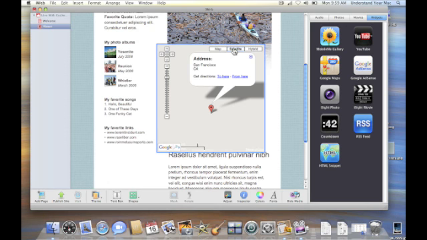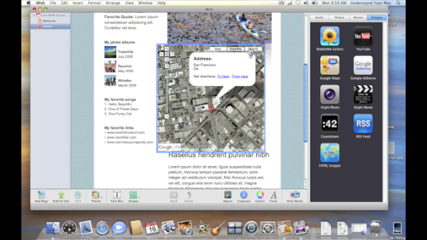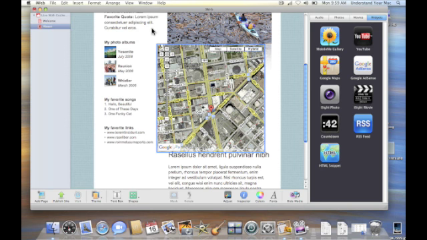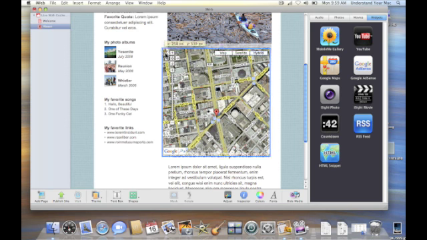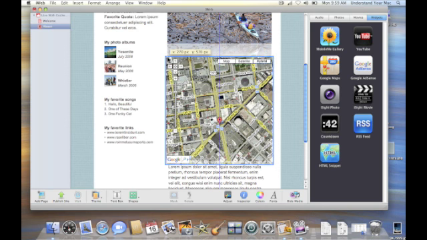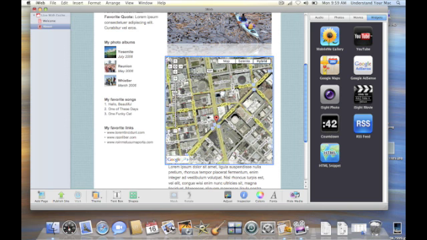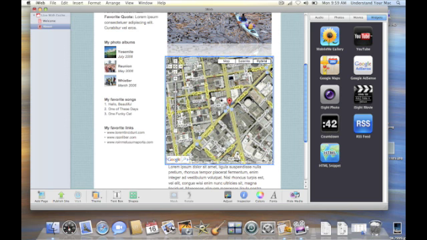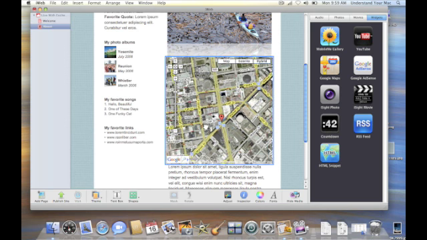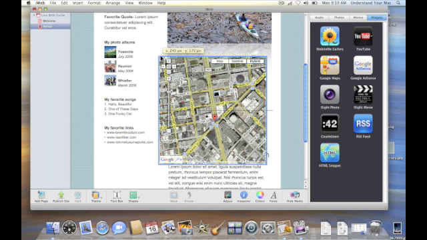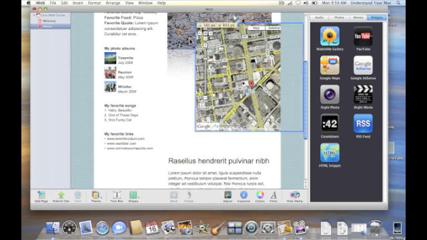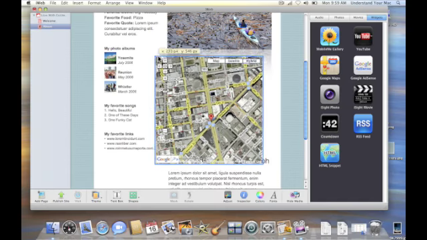They can also click on the satellite view. It's going to take a moment to come up. My connection seems to be slow today. Or do a hybrid view. I'm going to X out of that. And I can click and go right here and move that around, so I can move this around anywhere I want on the page. And look at that, it also lets me drag this around. So if I grab it on the corners, it will let me move it around the page anywhere I'd like. Well, within reason. It's not going to let me go too far off here.